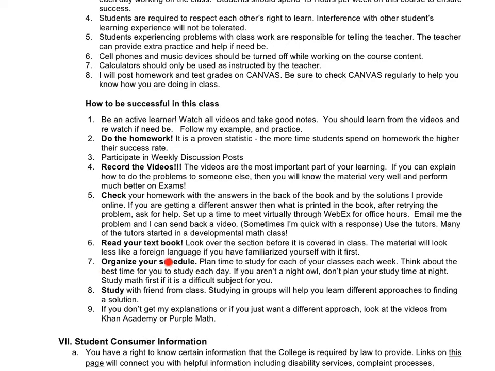Okay, organize your schedule. Guys, this is really, really important. Make sure that you are devoting time for this class each week or each day. If you just chunk it out and make sure you hit a little bit of it each day, then it won't build up on you, okay? If you want to contact each other and study together, you are more than welcome to do that. It's good to work with other people on this stuff, it lets you articulate your thoughts and all that good stuff, okay?